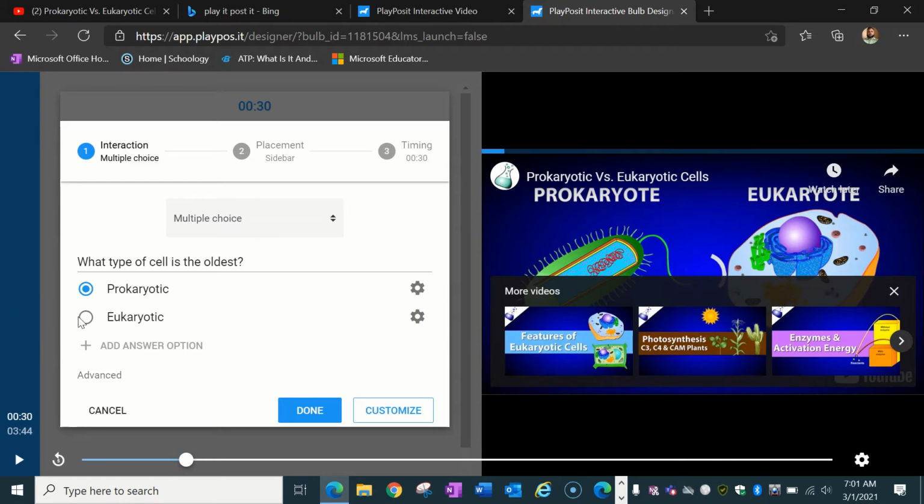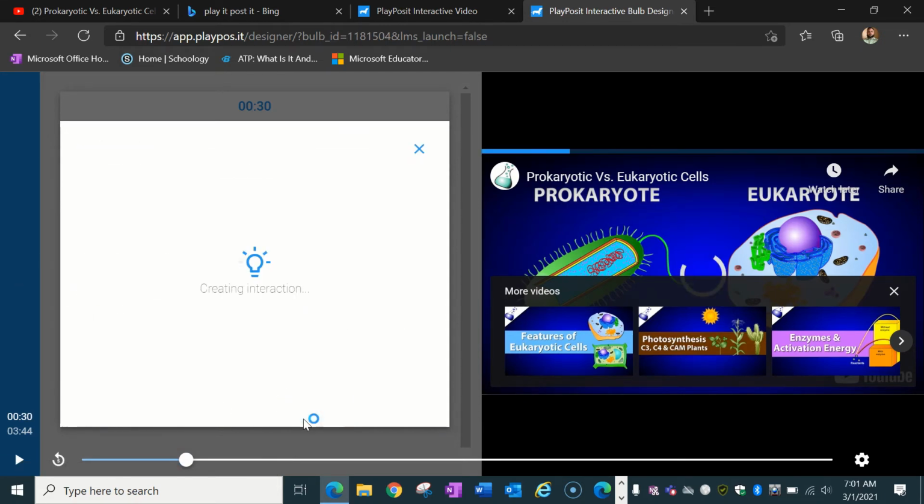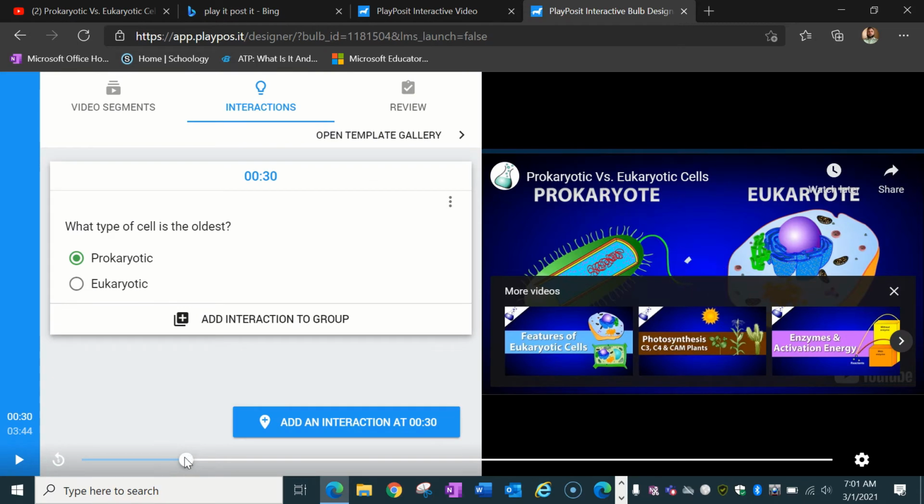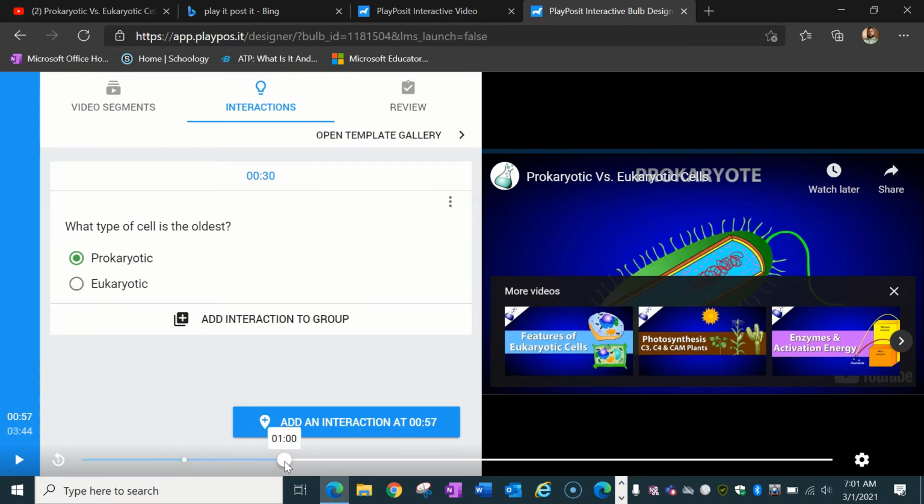To select what's right or wrong, you can just go up or down, or if you want to delete a selection, you can delete, or you can press mark correct instead of clicking the bubble. So we're going to put that in there. We're going to hit done, and then we're going to move into our next one. And you can even press play so you can hear the content, and then you can find that specific spot that you want your inquiry or your question to go.